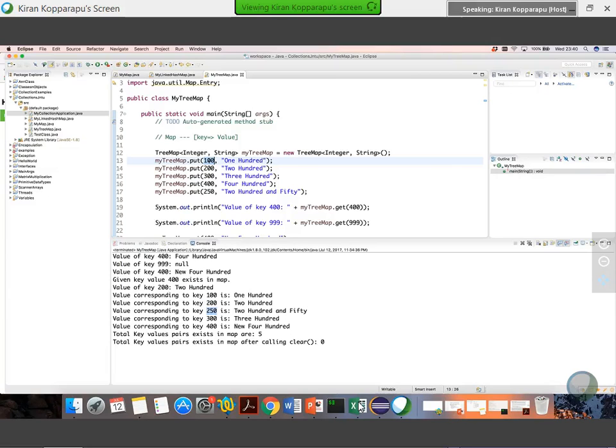That is the difference. If it is a primitive data type, it uses the exact value. But if it is a non-primitive data type, an object of any class, then it uses the value of the toString method as the value of the key, and then it will sort based on that.